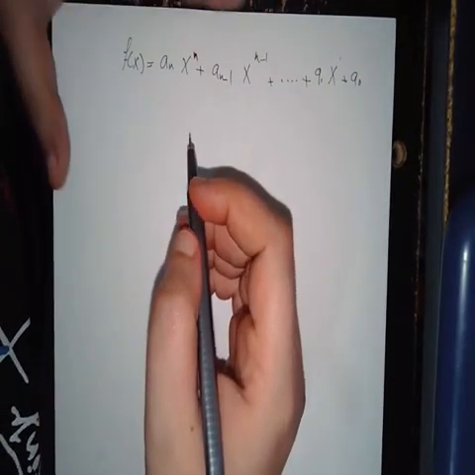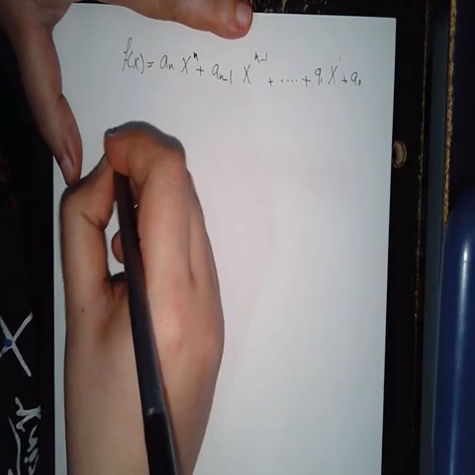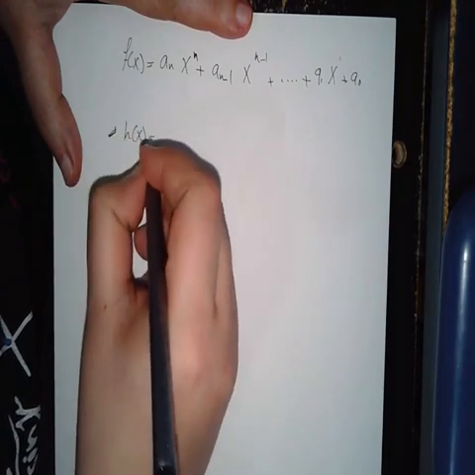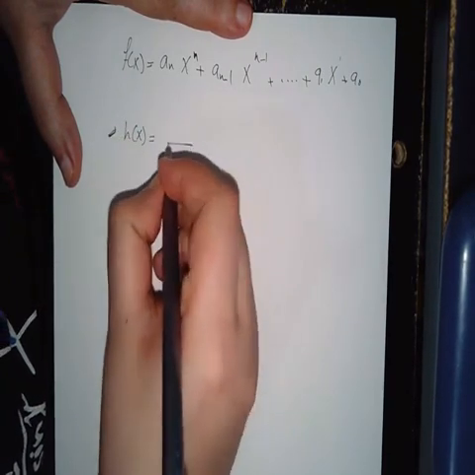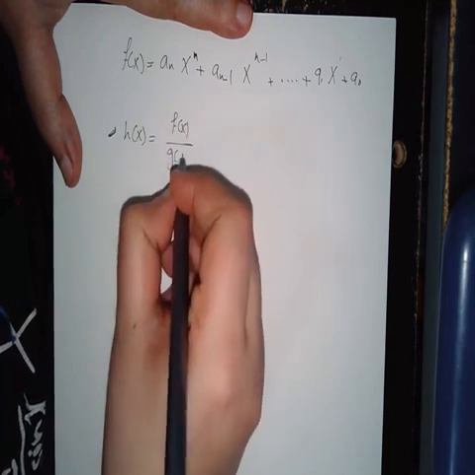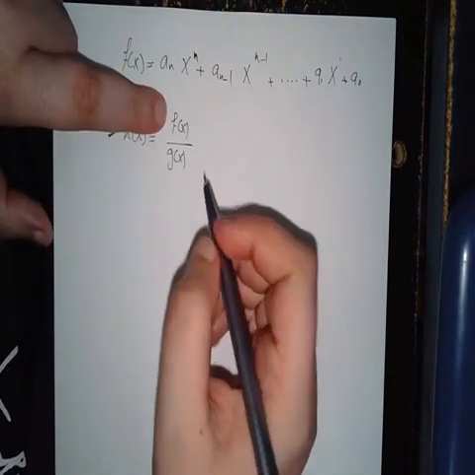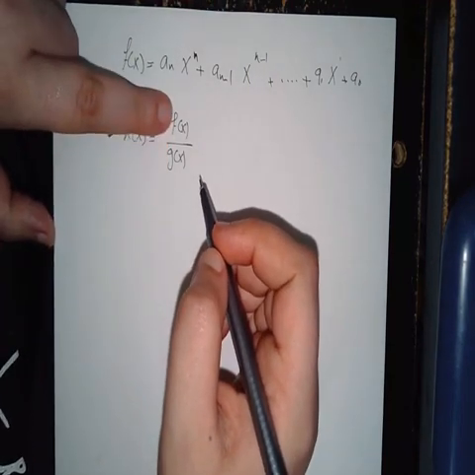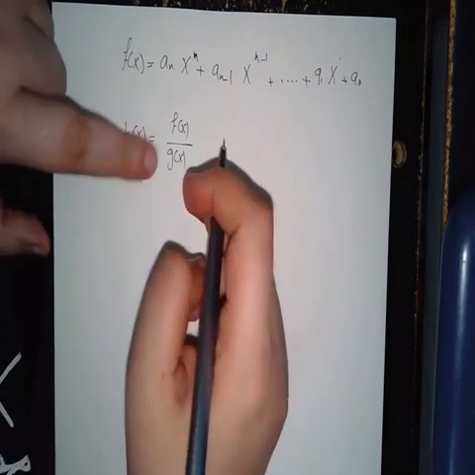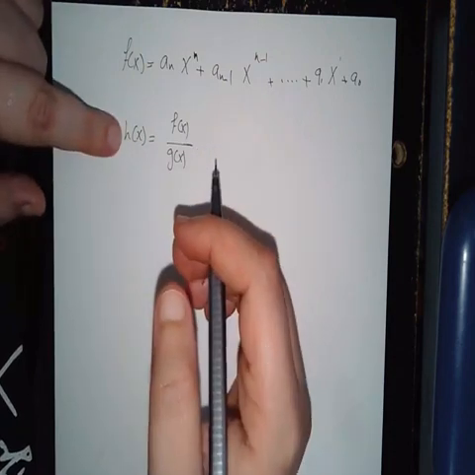So the idea here is that we are going to look at the function, let's call it h of x, where h is f of x over g of x, right? So what I'm saying here basically is that h is a division between two functions. One function that is a polynomial divided by another function that also is a polynomial, and those together is h of x, yes?